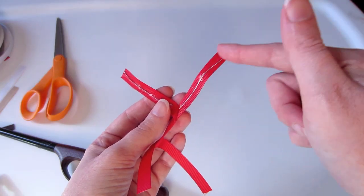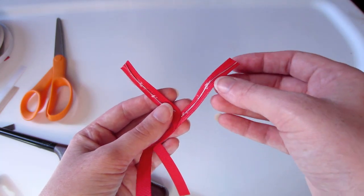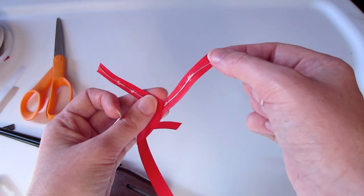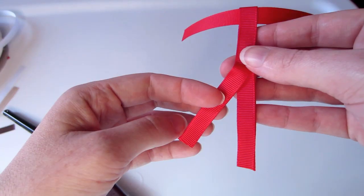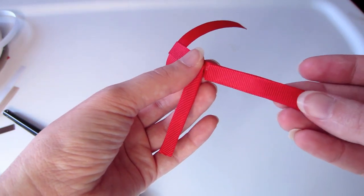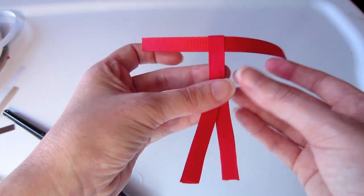Here's what it looks like once I've glued my wire strips down. I went a little crazy with the glue, but you get the picture. And now I'm just going to take some strips of 3/8 inch red, and I'm going to cover this up. Now, as you can see, or not see, the wire is covered up. See, no ugly wire showing. Okay, now our body is complete.